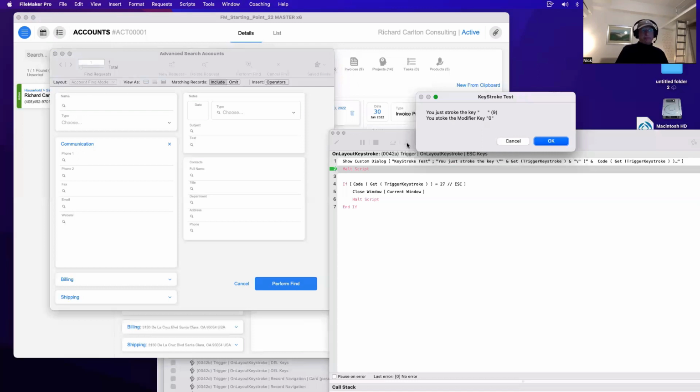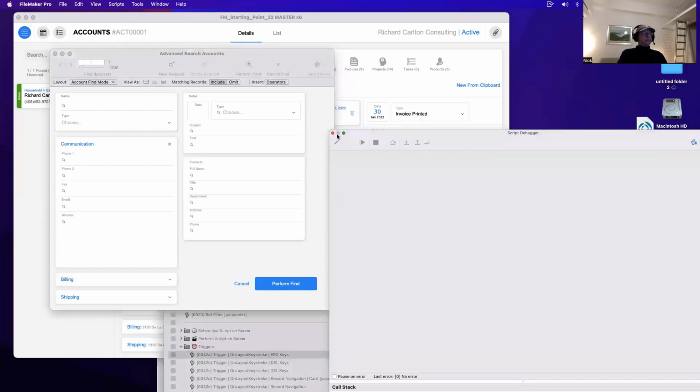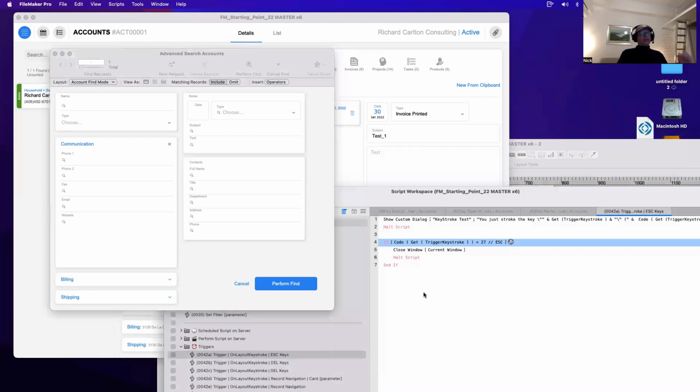No tabs possible. I know some people ask me for this. So we can do something like this. The code is 9, so we duplicate this.